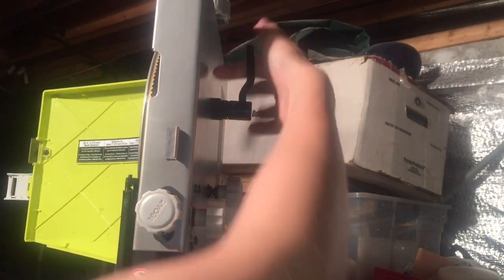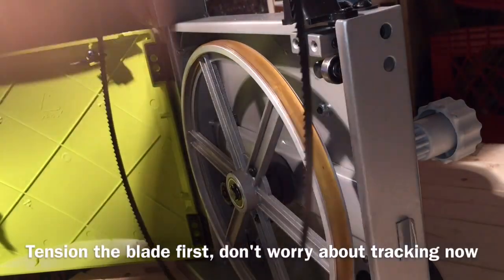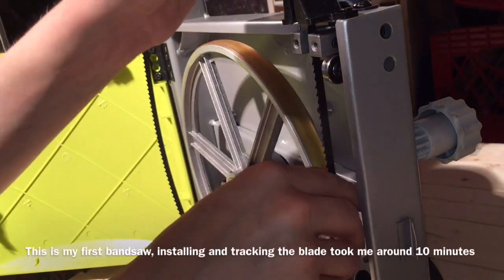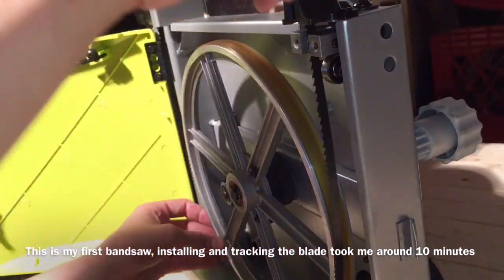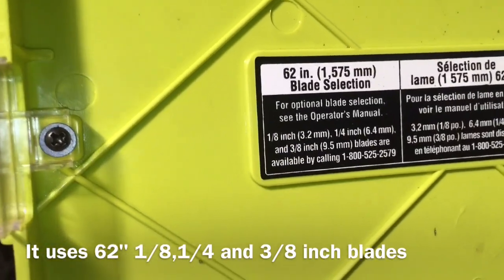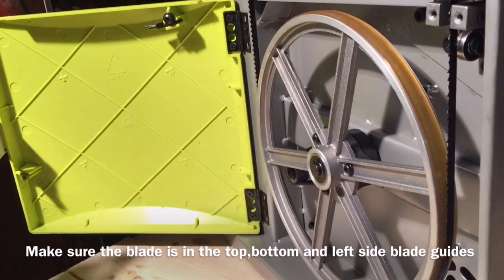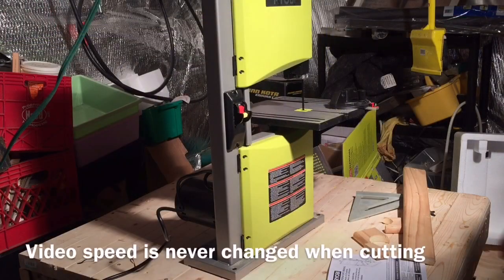This adjusts the blade tightness all the way down. You can change the blade. It takes 62-inch blades, 1/8 inch, 1/4 inch, and 3/8 inch. Alright, let's do the first test cut.